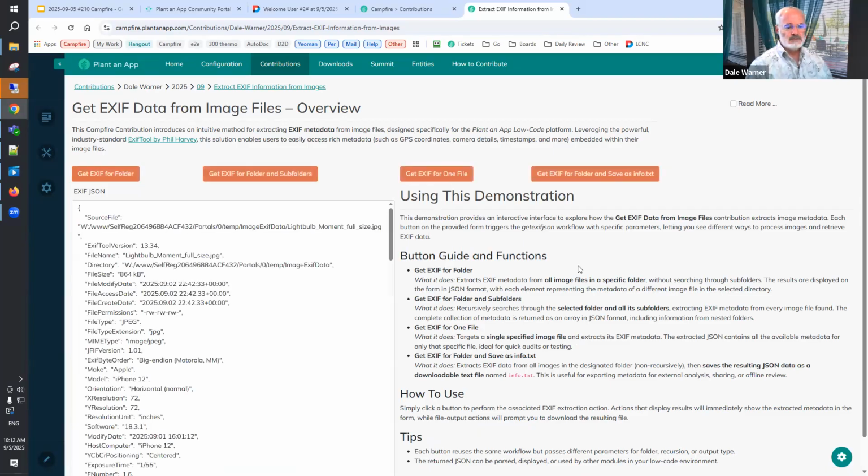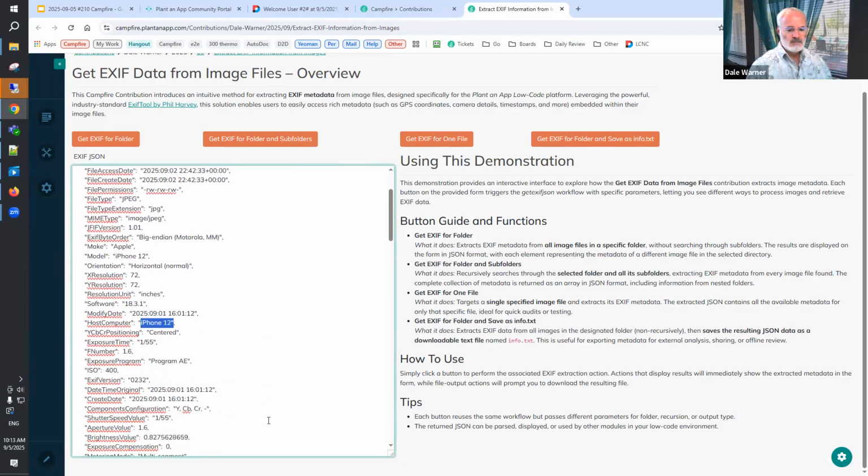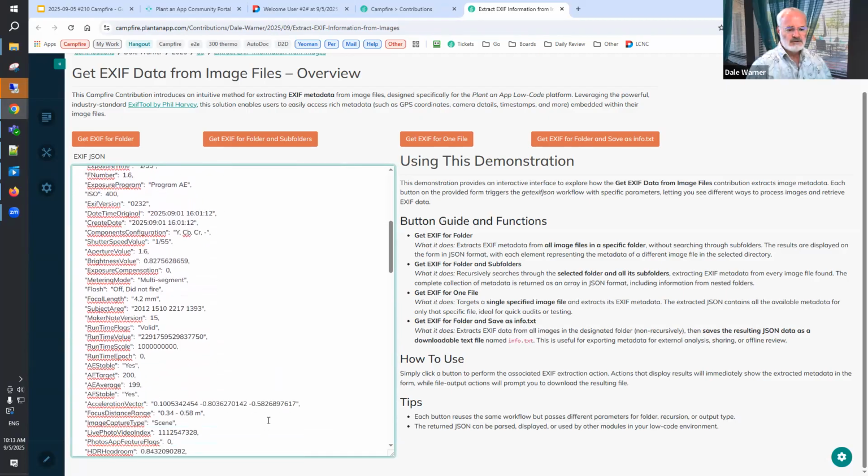And so it goes out and gets it. And I was blown away by how much information is available or can be available. This is a photo that was taken by an iPhone, it was my iPhone. If anybody wonders, I have an iPhone 12. And there is just a ton of information.